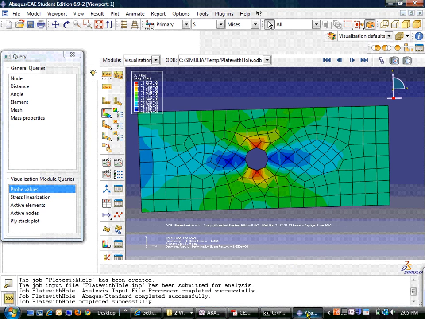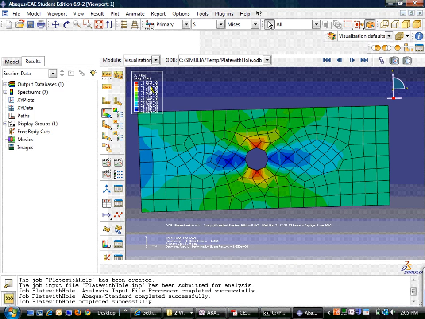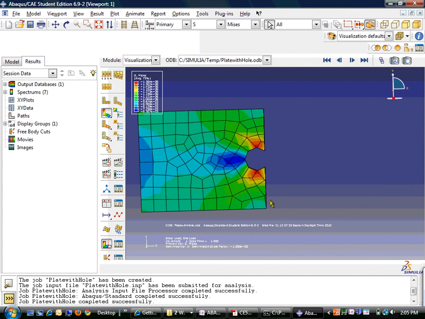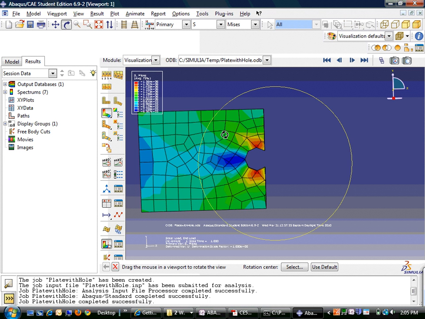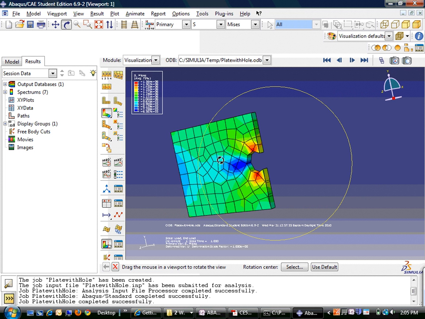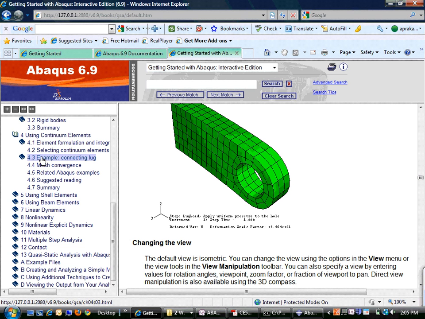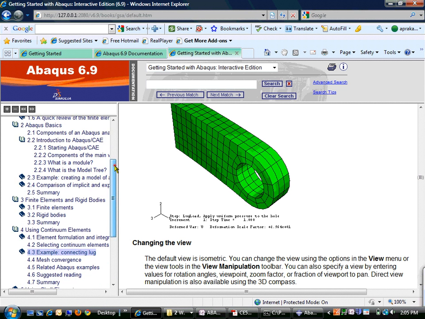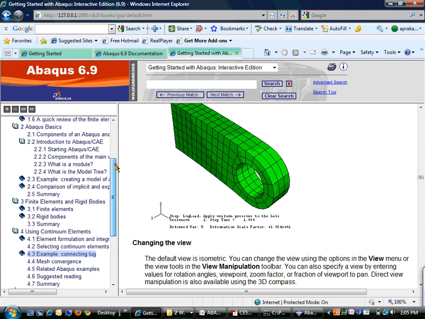All right. So this is basically how you would do a basic finite element analysis, and there are some other capabilities also in this. You can create a cut. For example, if you click on this, it cuts part of your mesh, and it allows you to go in and take a look at particular values you might be interested in. There are all these different types of post-processing techniques. You can explore them in section 4.3 of this Abaqus Getting Started manual.